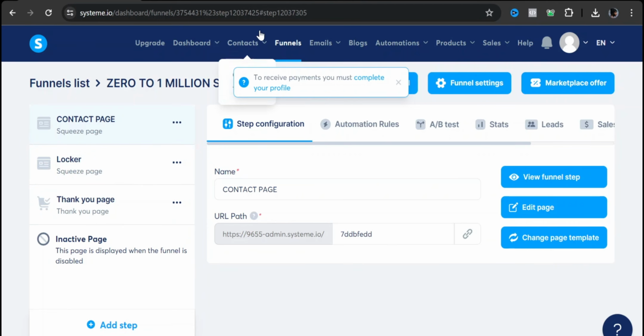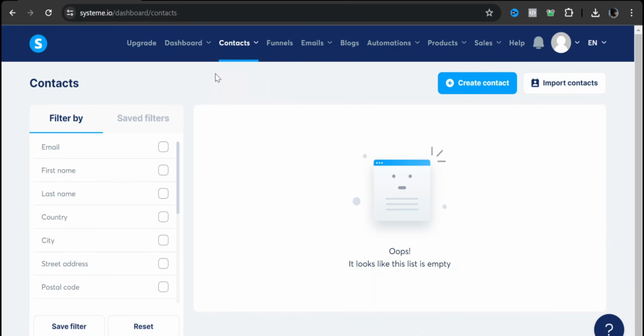Once you click on that, this link icon right here, now once you have everything set up, right, and you start getting traffic, you're going to come over to where it says contact. Let me go ahead and close this. Go over to where it says contact. Once I click on contacts, right, this is where you're going to see details of everyone that has actually inputted their email or their name and number, right? So whatever details you want to be collecting, that is email, number, address, whatsoever, right? This is where you're going to be seeing their details right here, right?